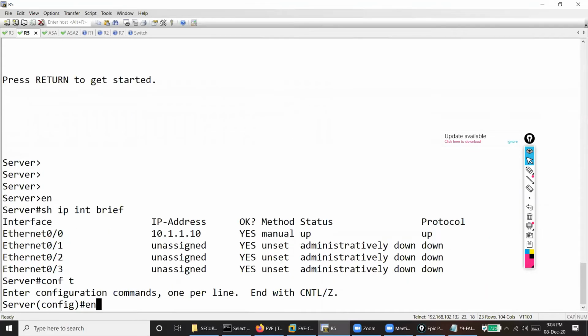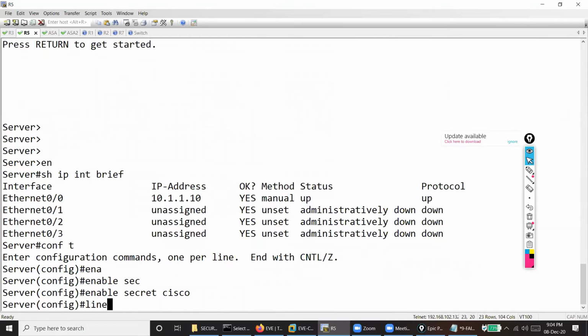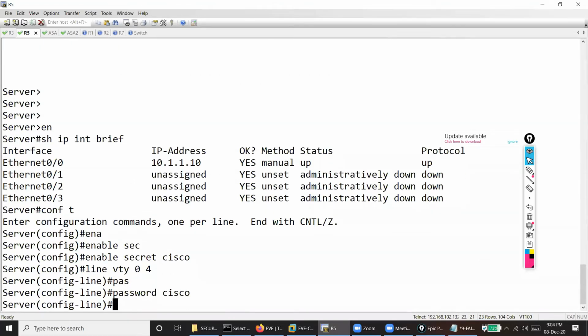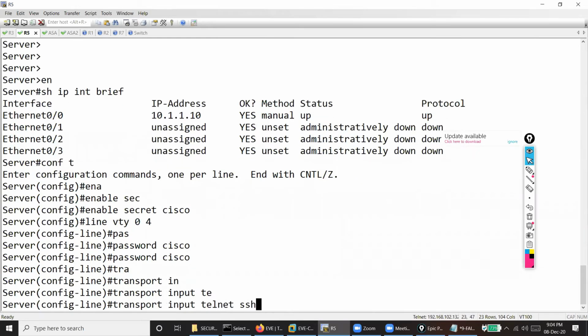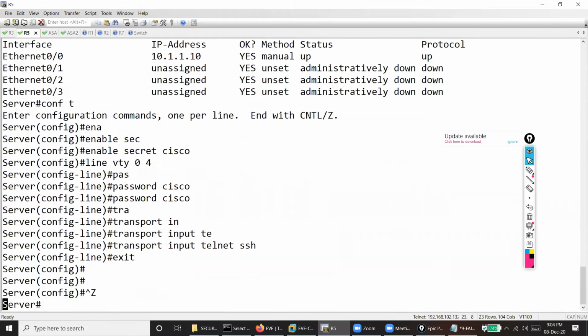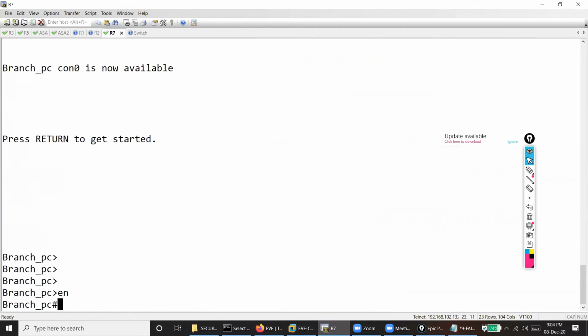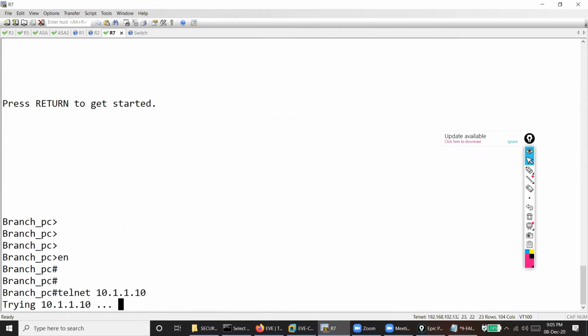So I need to enable secret Cisco, line VTY 0 4, password Cisco, transport input telnet SSH. I say telnet 172.16.10.2, 10.1.1.10.